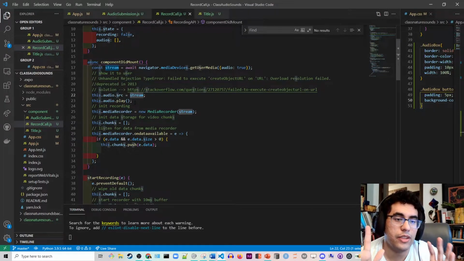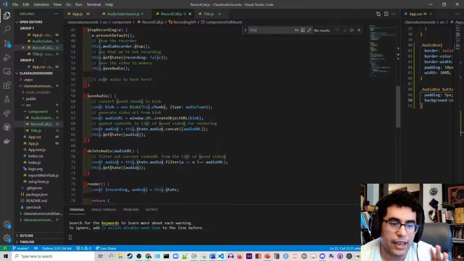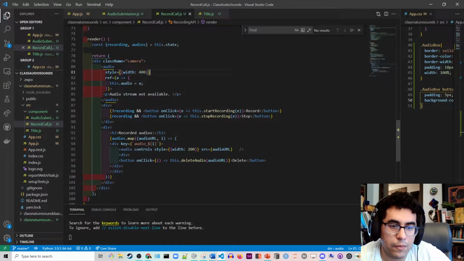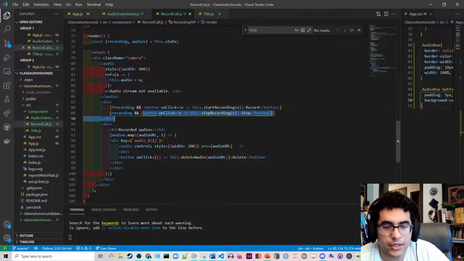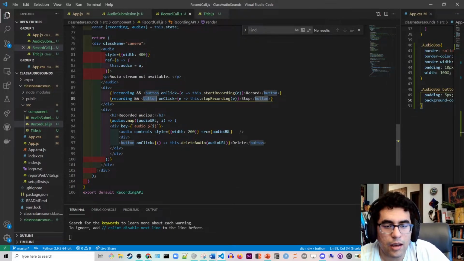But just so you know, this works, and the way it works, like any React component, is like this. It breaks down into a render statement or a return, where we're returning divs, audio tags, and another div depending on whether or not we're recording. So this is record, and this is the stop recording. We can create some CSS to change the way the button looks. If it doesn't work, there's some pop-up stuff like audio stream not available, and this is the delete button.